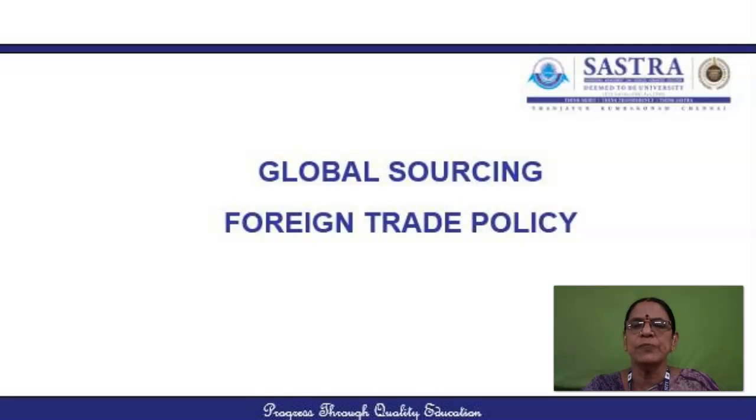Thus, there are two aspects of EXIM policy: the import policy, which is concerned with the regulation and management of imports, and the export policy, which is concerned with the exports, not only promotion but also regulation. The main objective of the government's EXIM policy is to promote exports to the maximum extent. Exports should be promoted in such a manner that the economy of the country is not affected by the unregulated export of items especially needed within the country. Export control is therefore exercised in respect of a limited number of items whose supply position demands that their export should be regulated in the larger interest of the country.